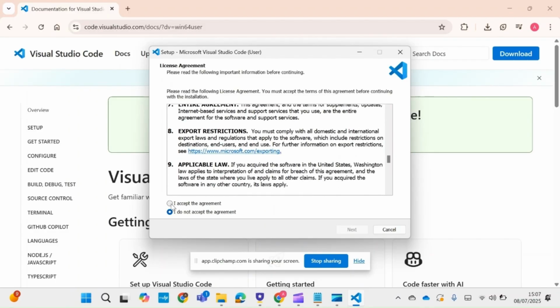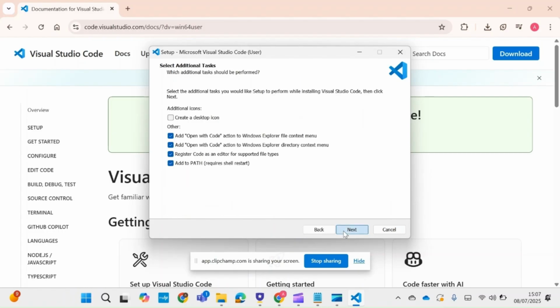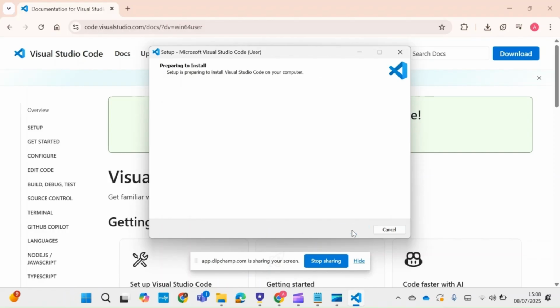Where it says license agreement, click I accept the agreement. If you click I do not accept the agreement, then you will not be able to download the software. Click next. Then click install. And there we go. It should download any second.